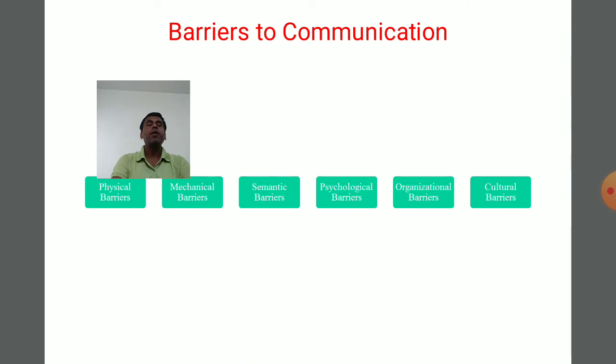And the last type of barrier that we are going to see in this video is cultural barrier. In India, we say that India is a country where we can see a variety of cultures. In Maharashtra we have a different culture, in Karnataka we have a different sort of culture. If you take any state as an example, they have their own customs and traditions, and the culture of every society and every religion has an impact on the process of communication. Language is also important. Language changes every 30 kilometers. The language we speak in Baramati is different from Pune, and the language we speak in Pune is also different from Mumbai.